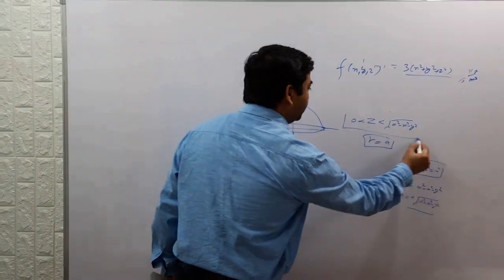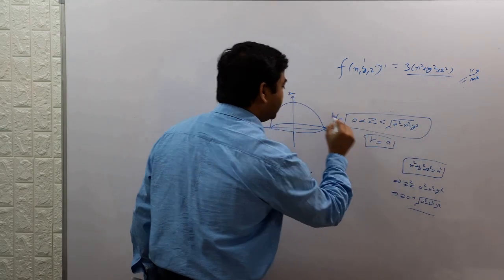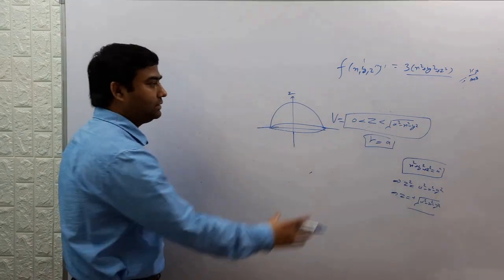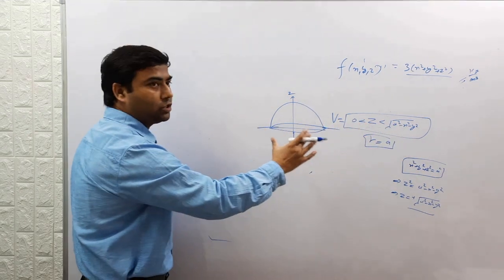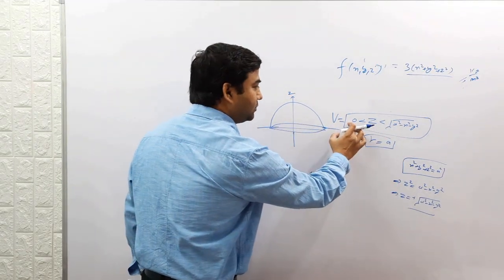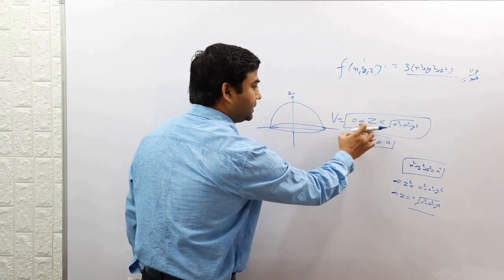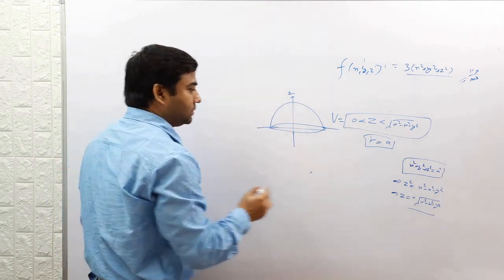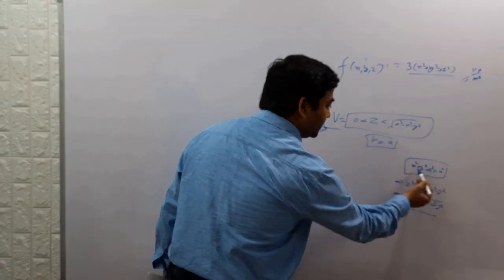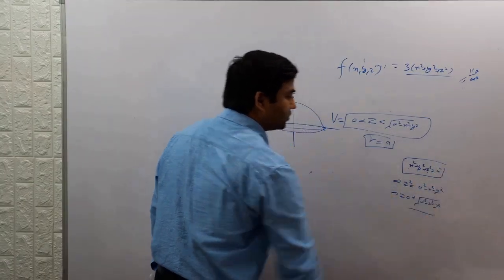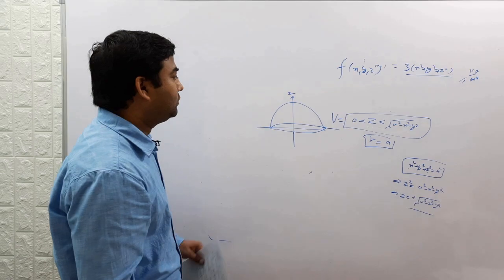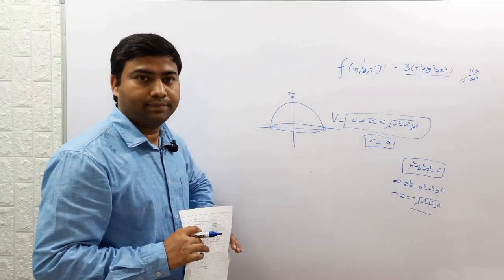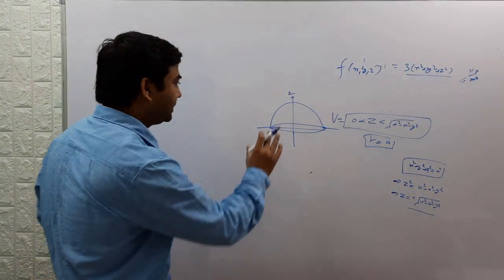So there is a volumetric region given by this equation, which is the equation of a sphere. As it is only above, greater than 0, that means it is the equation of a hemisphere, because the full equation of a sphere is x square plus y square plus z square equal to a square. So you have to find the mass of this hemisphere. We have to find the mass of this hemisphere.